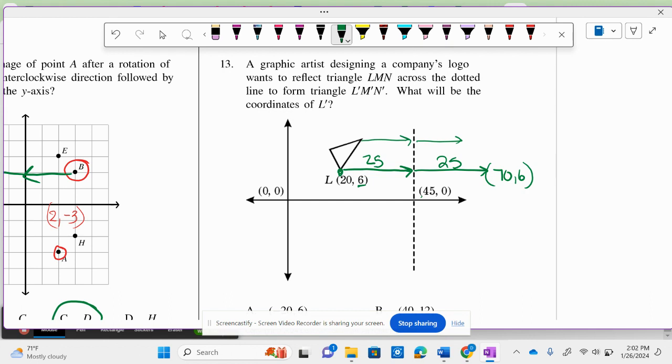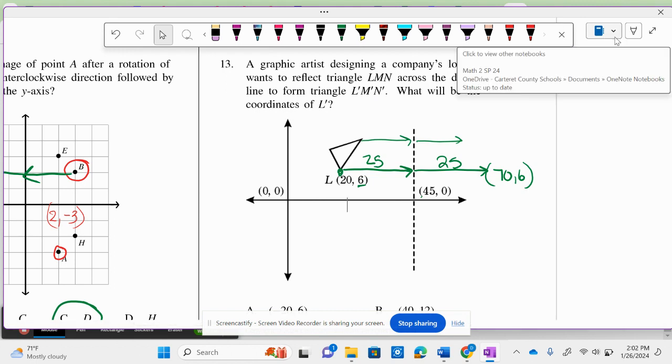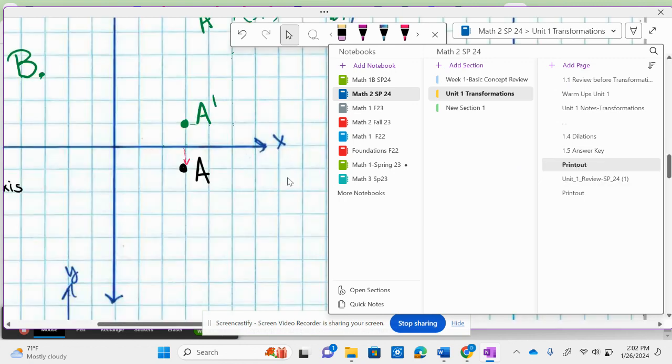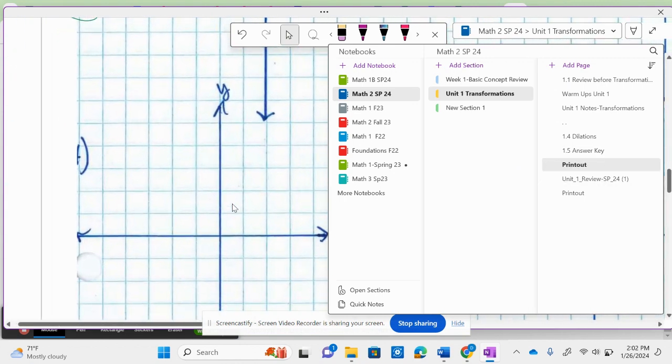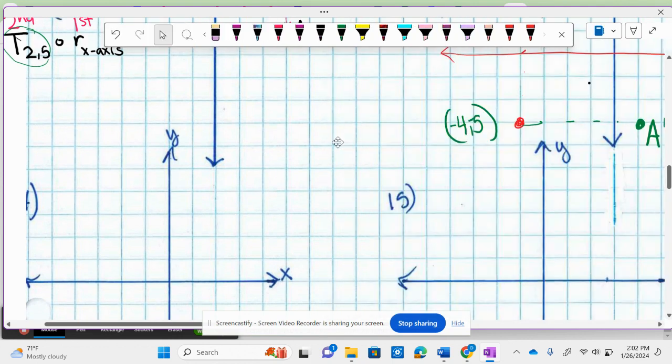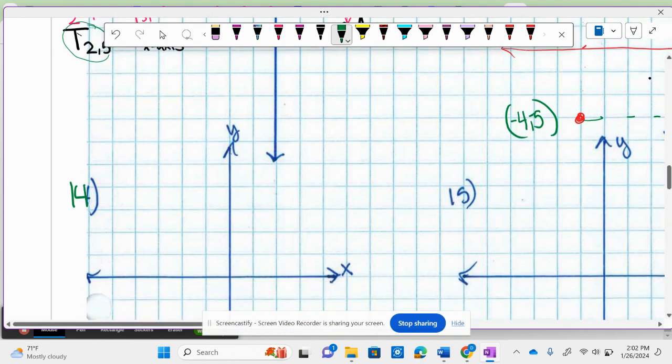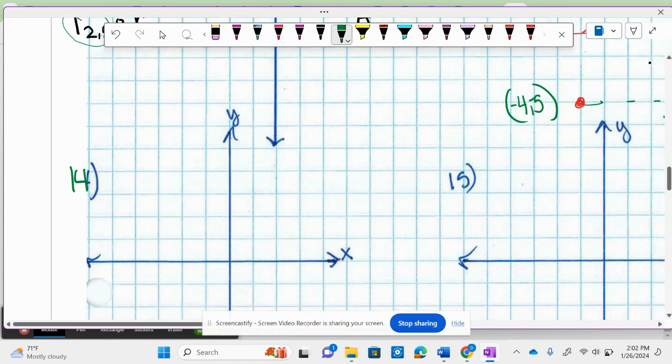Okay. Number 13, we're going to put on our graph. We have 2 moves on that. So we're going to do the first move first, right? So let's go to our graph. I'm totally lost on the graph. 13 we just did. Sorry, 14. So 13 is D. It's going to be the ordered pair 76.